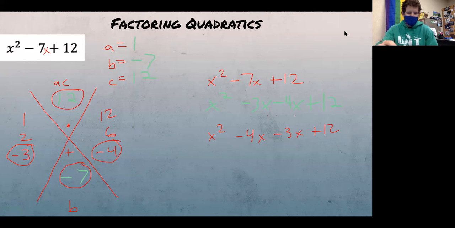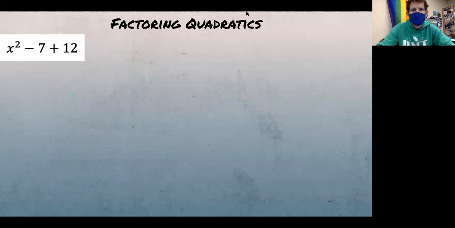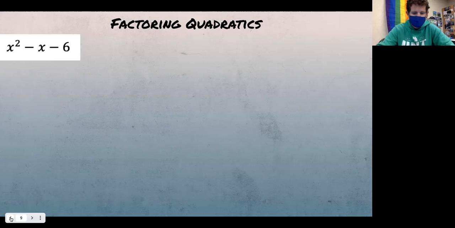Okay. So with this, I'm going to show you guys 2 more quadratics. I want you guys to find space on your page to write both of these down and just do this much. Get through the big X and find out how to split your B term into 2 terms. All right, so if everyone's good with this, let me go back. Here's one of them to write down. So just write down x squared minus x minus 6 on your page. And then we'll show you another one in just a few seconds.